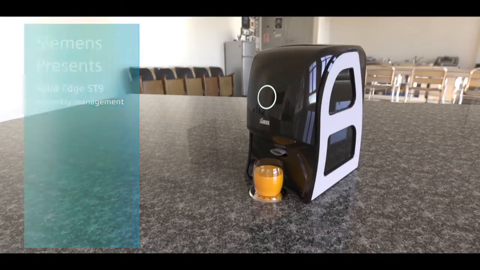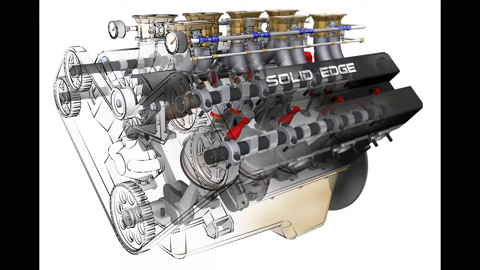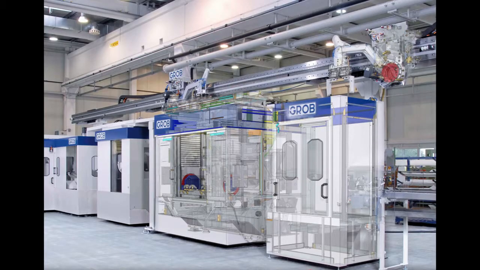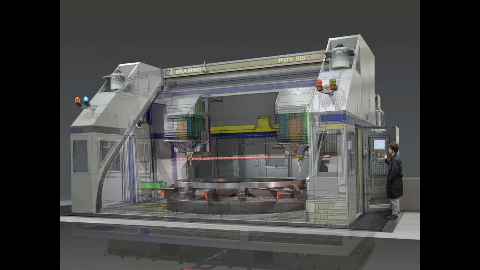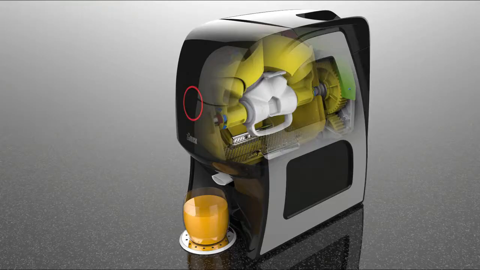3D product development often involves working in complex crowded assemblies containing lots of duplicate parts with unique functions. Discerning one component from its neighbors is not always easy, as spatial and functional relationships can be obscured, but Solid Edge ST9 delivers efficient tools to get the job done faster. In this demonstration, we'll focus on various systems and components of the Zumex Soul automatic juicer to showcase several exciting ST9 enhancements.